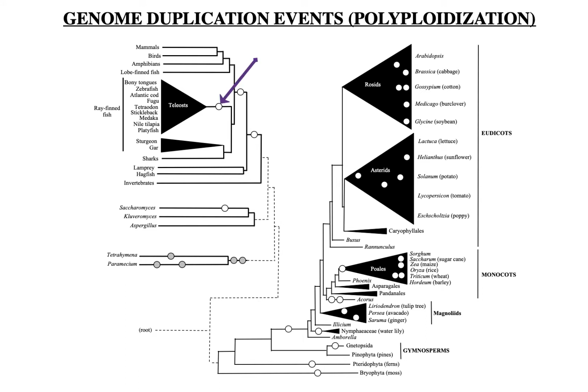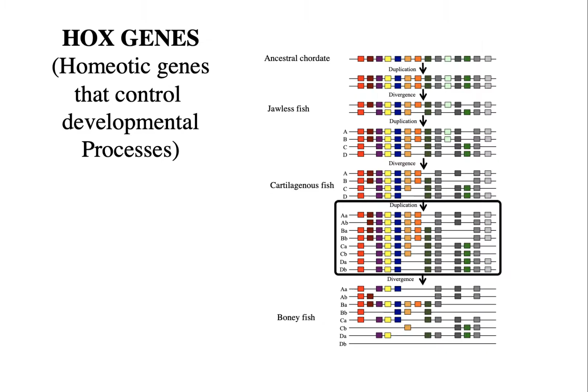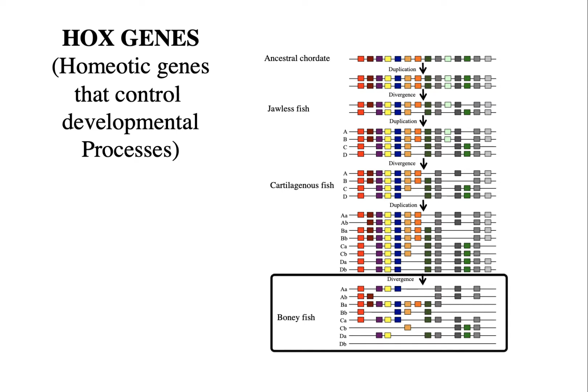But then there was a further duplication, so now there are 8 copies of each of those genes and gene types in what are called the ray-finned fish. And these are the things that you typically think of as fish: zebrafish, cod, mackerel, etc. So here is this last duplication to result in the bony or ray-finned fish. And so now we have 8 copies of those gene loci, and none of them contains all 14 of the versions anymore. They all contain fewer than that. And this controls the body plans of those organisms and really results in quite a varied set of body plans, going from a pufferfish to a salmon.